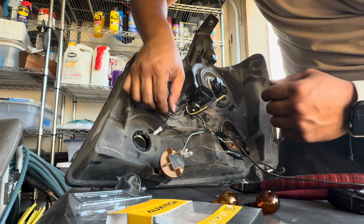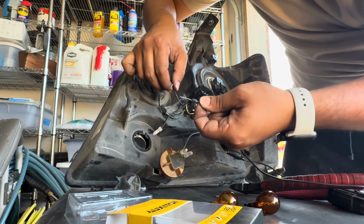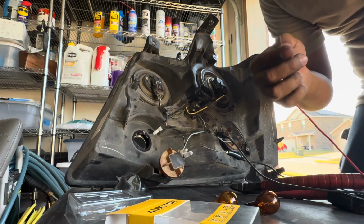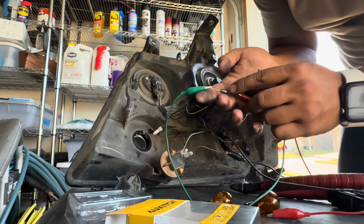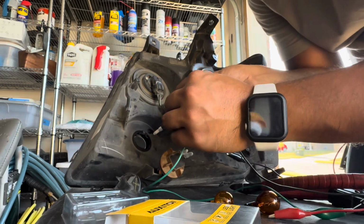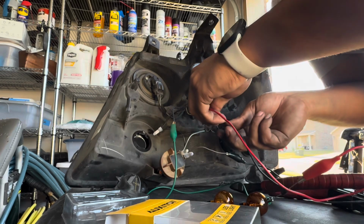And now this blue cable will need to tie into this brown series with one of these. So I'll go ahead and just clip that as well. Remember, the gray part will need to tie into the bulbs, and the other part will just tie into the power right here. And the red part will need to tie into the brown. So I'm just gonna clip it onto this other clip.